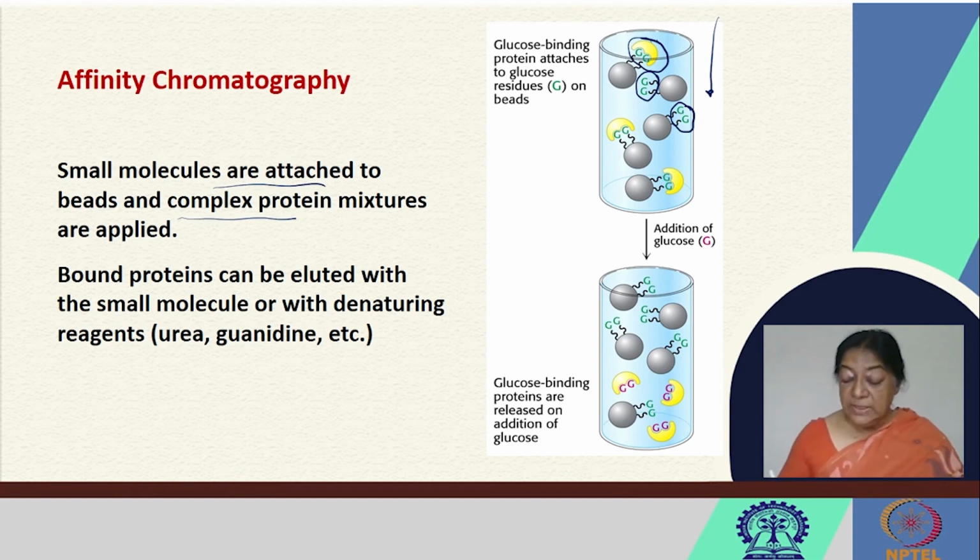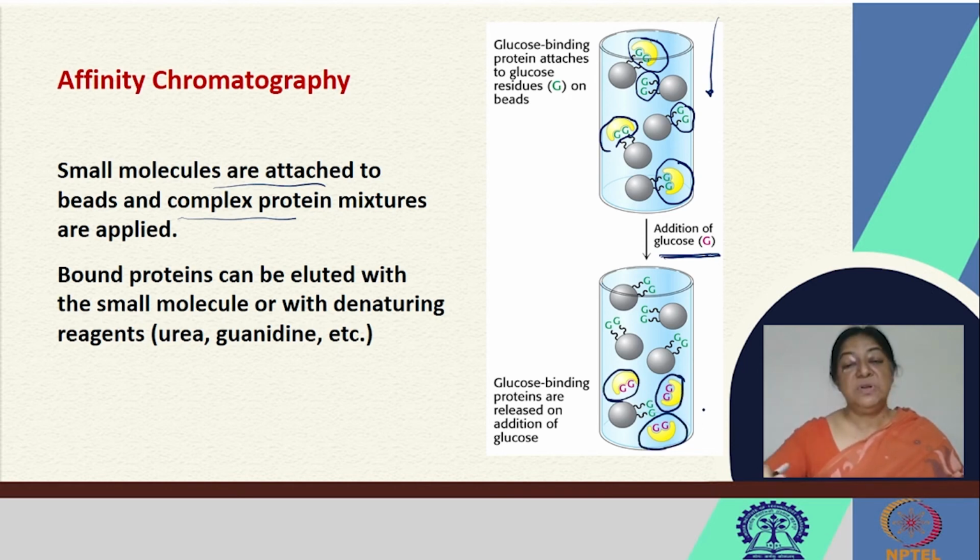And we then add glucose. Then what happens is we wash this column, anything else will be washed out of the column, and our protein of interest will be bound to the resin. Then we add additional glucose. So the protein is removed or released from the beads, binds to the added glucose, and then can be separated out. So we have a separation.